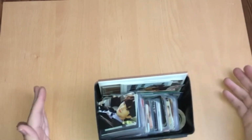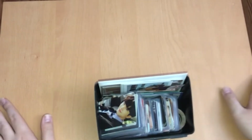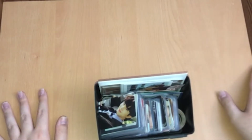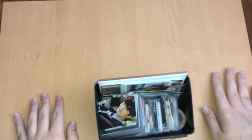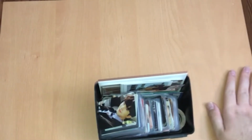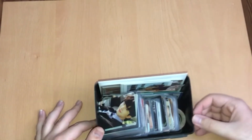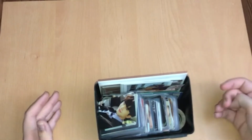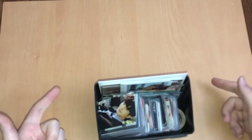A couple things. One, after my binder organizing video that I uploaded a few weeks ago, I'll card that up here if you want to see it. After I separated my collection into new binders, I decided to get rid of the little fillers I had for each album that I was collecting of a group. I was not liking it as time went on, and I figured it would be a big hassle trying to update it with comebacks, and it was just wasting space trying to format it with the cards. So I figured I would rather save pocket pages, save space, and not have it look kind of like elementary school student style, in my opinion.